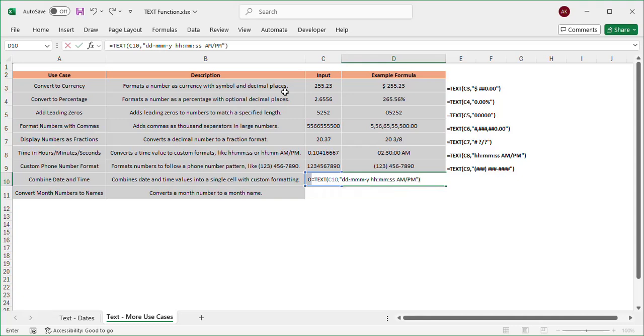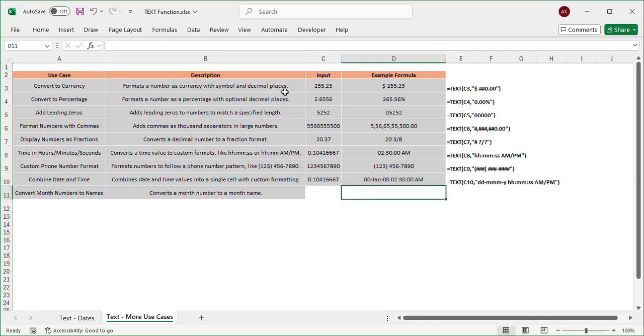So this is a combination of what I want, and it gives me a 0 January 00, because I haven't given any date here. So if I had some date value here, so let's say 0.14 is what I have. So let's say instead of 5, I had, let's say, 5005. So this gives me a fractional value here, and it gives me 6th November 2002, as you can see here.